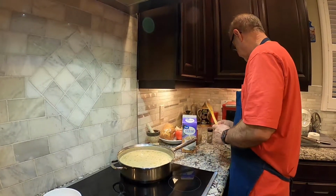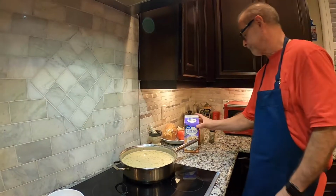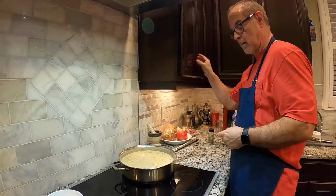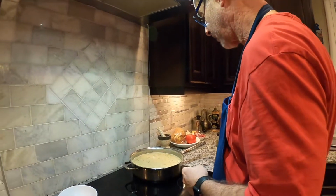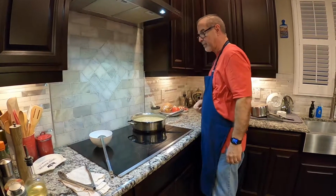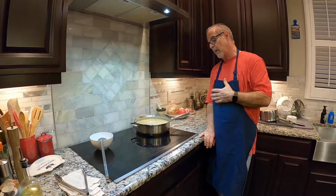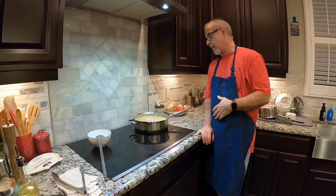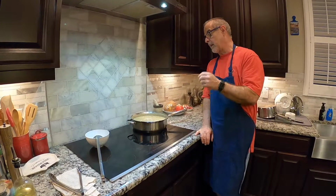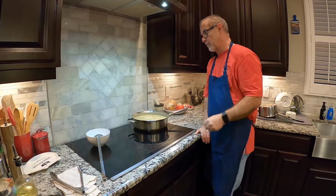So, we are pretty much done. Let this come up to temp. I'm also putting some chopped parsley in it, Italian parsley. I'm a big fan of Italian parsley. I put it on everything, but once again, that's going to help to brighten this dish up, give it a little edge.